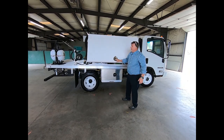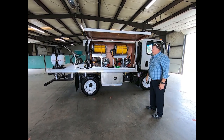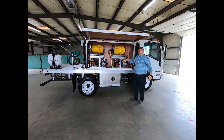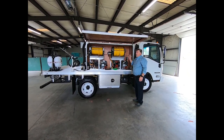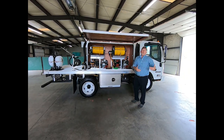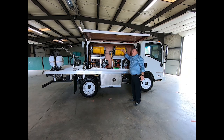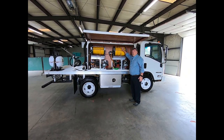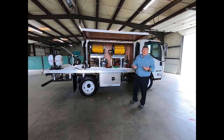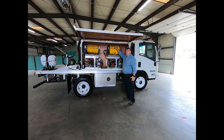Okay, so we're going to open up the main box, and here's the magic. Coming out of the 300-gallon tank, we've got a Zeta 85 pump. That's a 20-gallon a minute pump. Even if you decided you needed to do some tree work, you'd have plenty for that. We've got that mated up to a hose reel with 300 feet of half-inch hose and our stainless steel loop hose guides. The great part about the stainless steel loop hose guides is there are no bearings. There's one part. You wear that out, you probably wore out the truck. It's time for another one, okay?